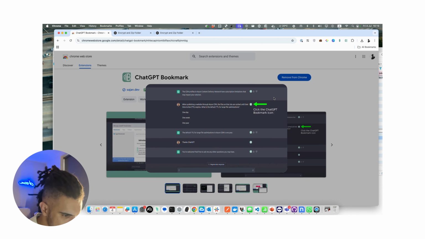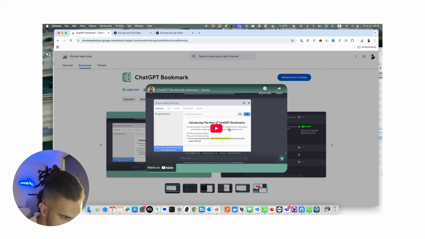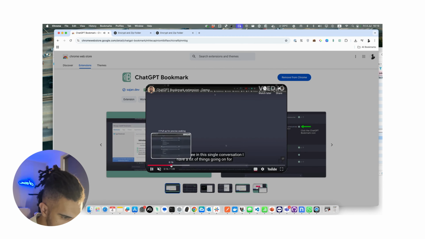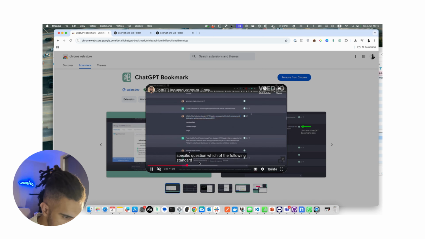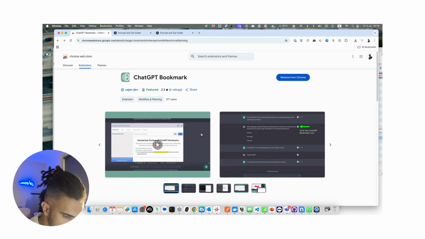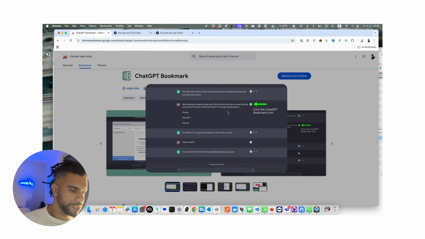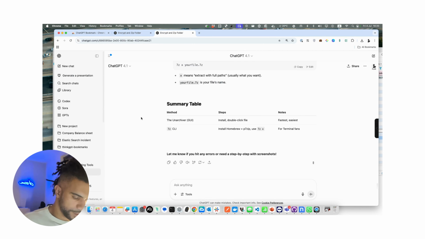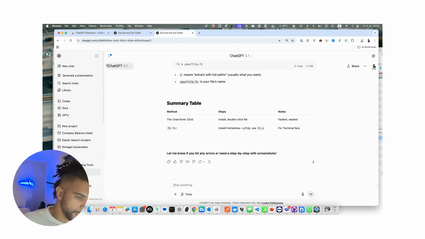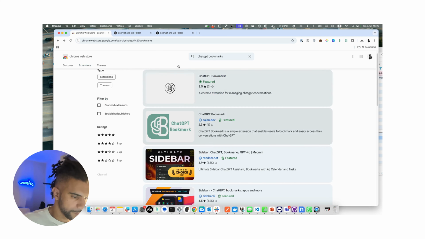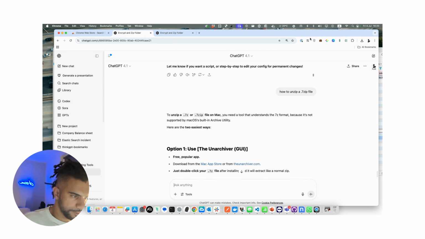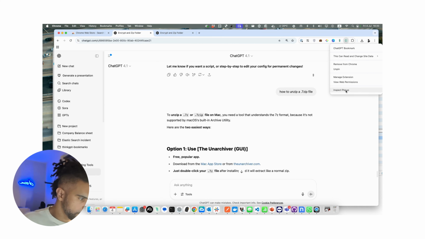Also, this doesn't look like the default ChatGPT interface. I don't know if this is the very old interface for ChatGPT or what exactly. Okay, so this one was updated in December 2023. Again, this is a completely out of date extension. Probably this is the old ChatGPT interface. Probably the guy just doesn't update it. It doesn't really work, but for some reason it came up as the second. So let's remove it from Chrome.